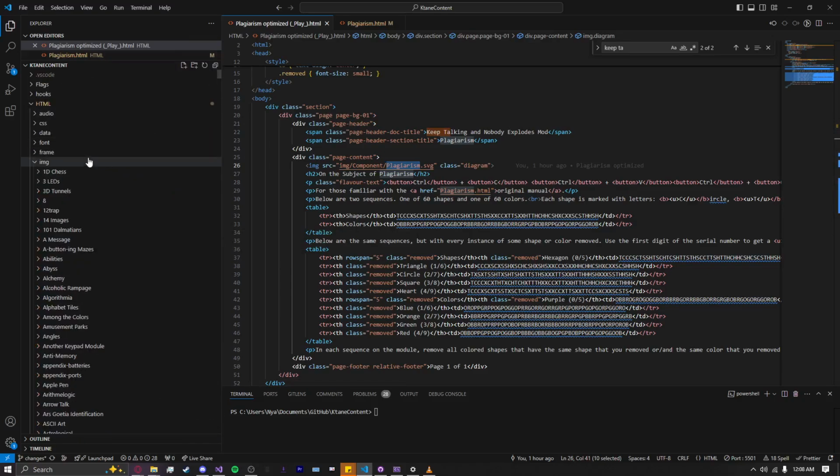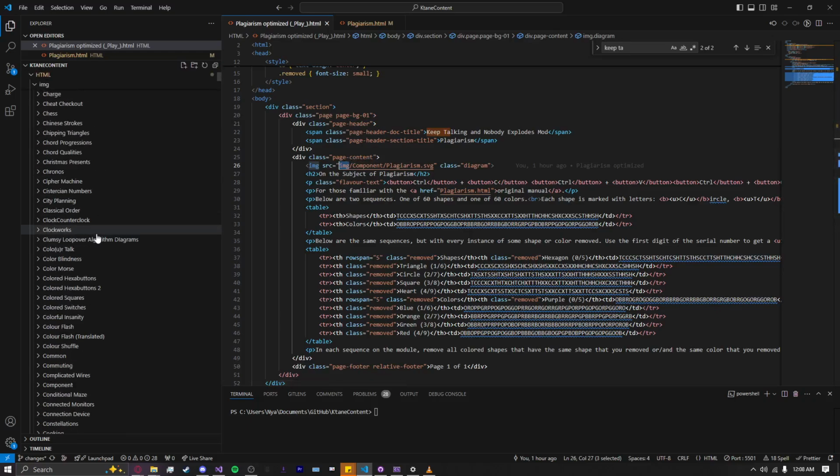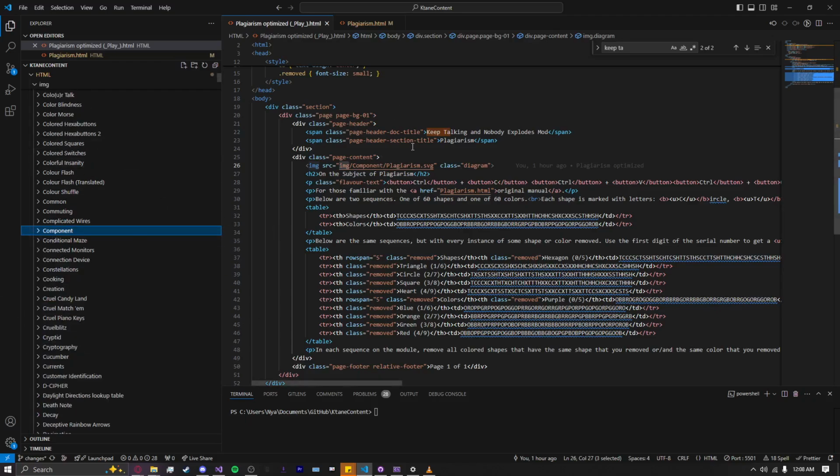So what we want to do is actually go inside the image folder, which is what this is here, because the image folder is in the same place as the HTML folder. And then we want to go one level deep into the components folder, which is right here. And then we want to go into the plagiarism, get the plagiarism SVG, which is somewhere in here. So that's how you would go deeper inside of a folder, or a directory, as it's normally called.